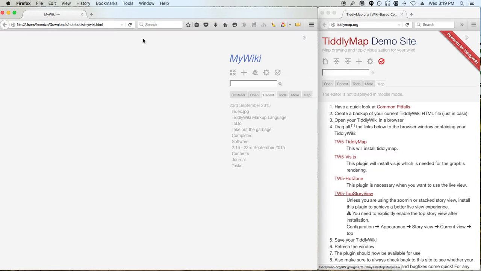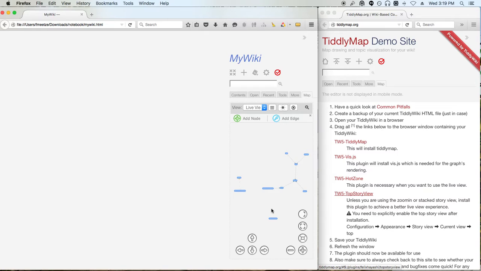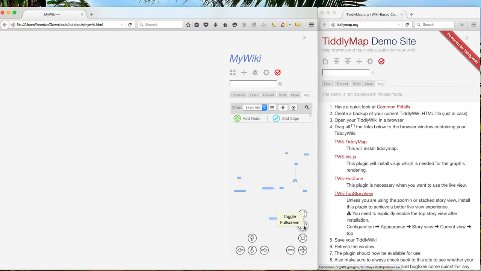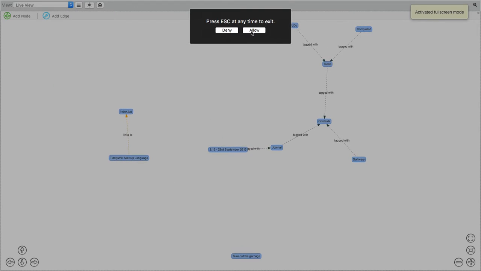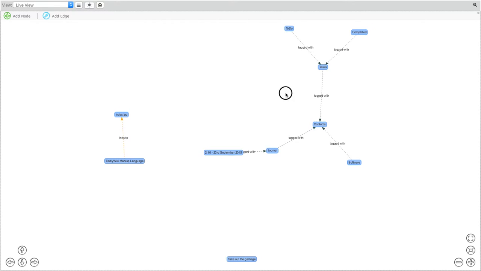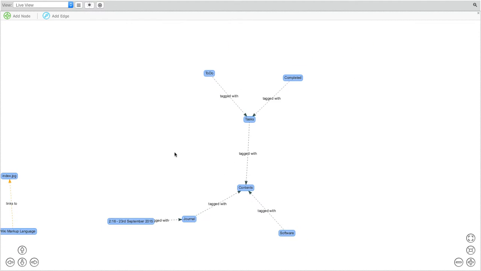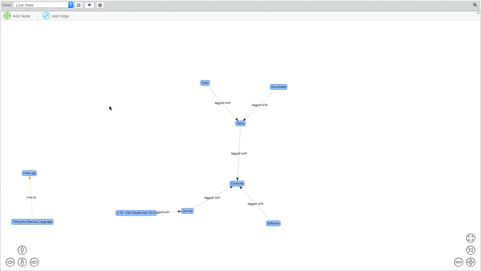And as soon as you refresh, you're going to have a new tab here that is going to give you a nice display of all of your notes, and it's going to show how they've linked together. Remember, I created the tasks here, and I linked to do and completed the tasks. This is great. I didn't even start using this, and it's already started to assume all that information.